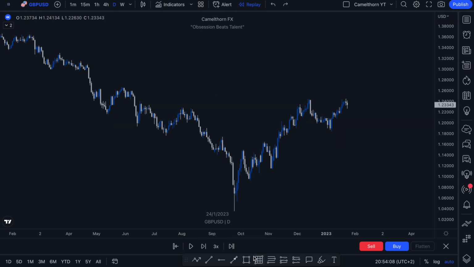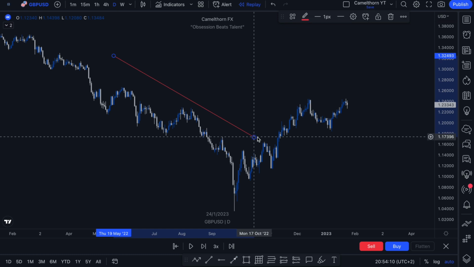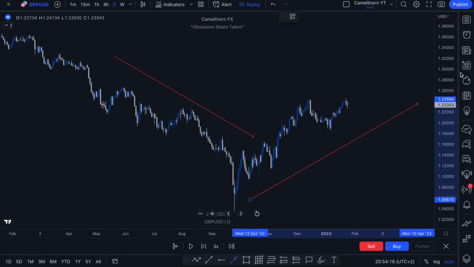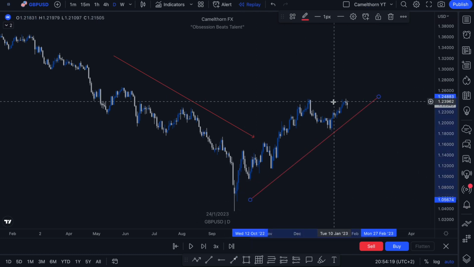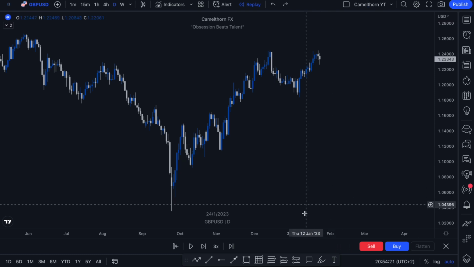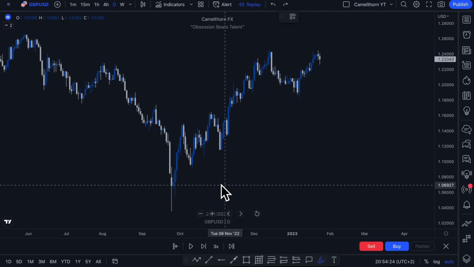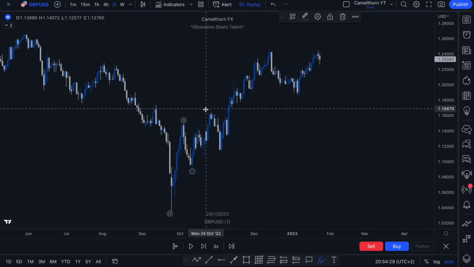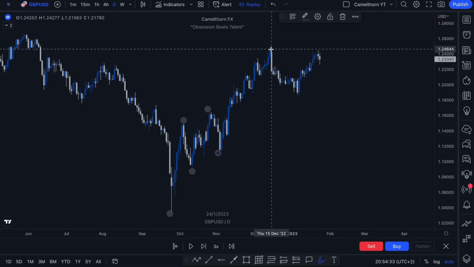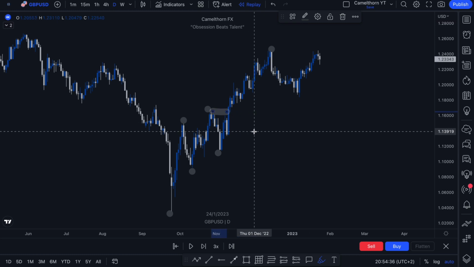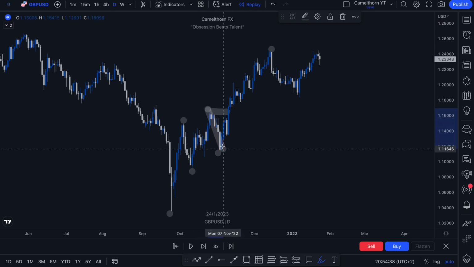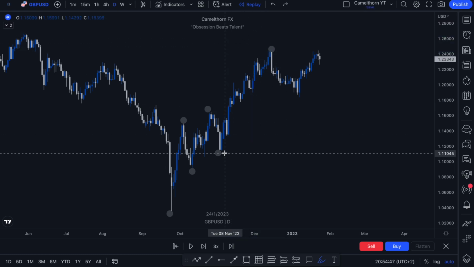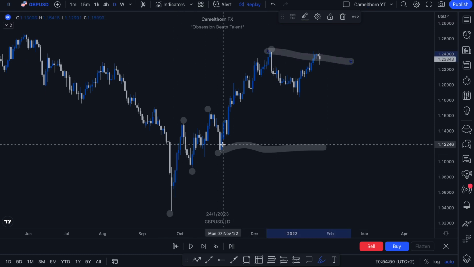So starting off here on the daily chart, we can obviously see that we had this prolonged period of bearish price action before. Back in September 2022, price action switched bullish, and we have been trading bullish ever since. Now, if we're marking out our external swing structure from this particular low point in here, essentially we have price action putting in higher highs, putting in higher lows. Obviously, this would have been the most recent relevant daily swing break of structure, which would have then led to the formation of this new high. And now price action is currently trading within this particular bullish range.